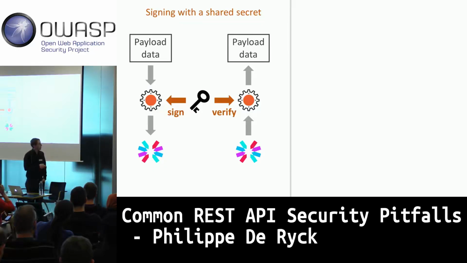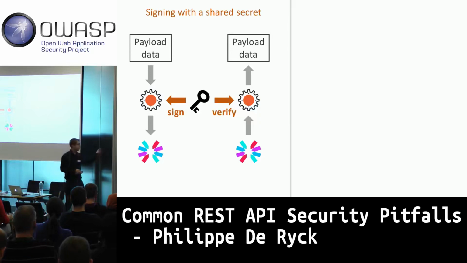Google is not going to give the application the secret that they use to sign it. So the application cannot verify the token with this mechanism. And if it can, then it can also generate valid tokens in the name of Google. So that's definitely not a recommended scenario, even though some people actually use it like that. Some people actually share this secret with third parties, which is not good.